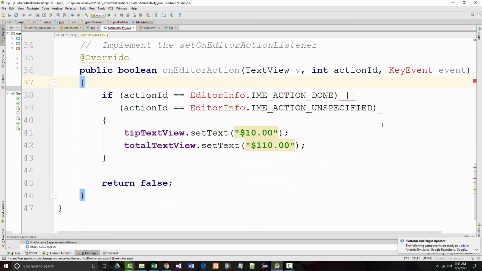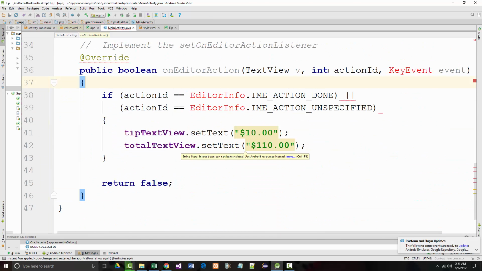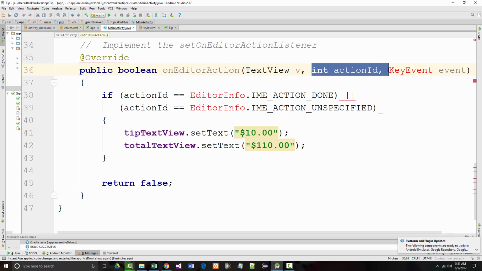What it's saying, just so you know, with this error right here, is it says there should be an on editor action, but it should only have two, and just have a text view and a key event. So it should not have this. In other words, it looks like it's looking for this.